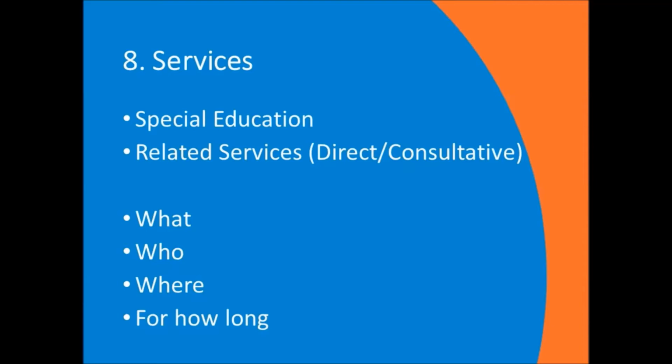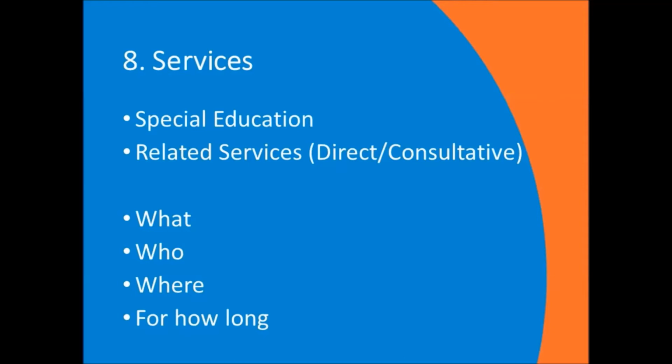The services section is also going to include the location of the service. Is it going to be delivered in an inclusive setting in the general education classroom? Or is it going to be delivered in a resource classroom, the special ed room? Or is it going to be delivered in the speech room? So it should indicate where those services will take place. And then for how long.